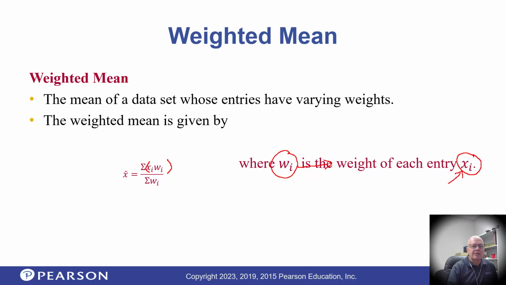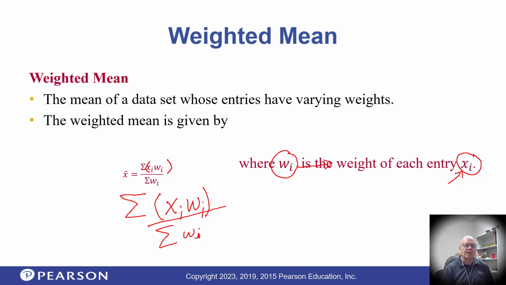And the way you do this is you take each one of those data items separately, multiply it by how many there are, or the percentage, multiply them together, add up all those products, and then divide by the sum of all the weights. Put dots on those i's. You might think, so what? What about it? Well, weighted mean actually is important because it's how your GPA is averaged out.